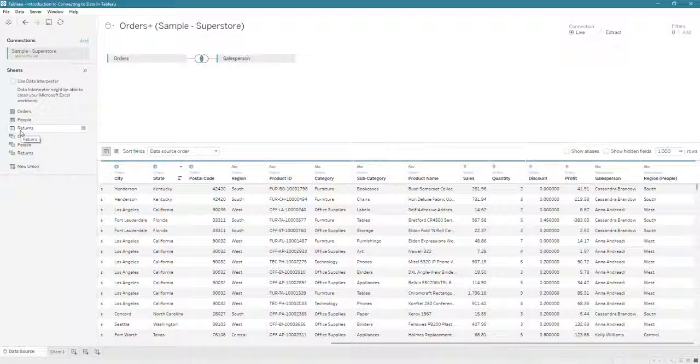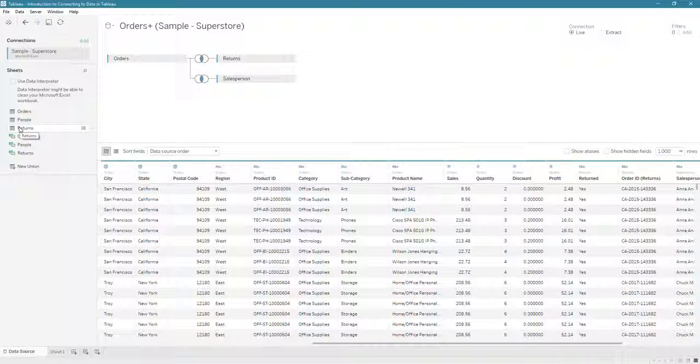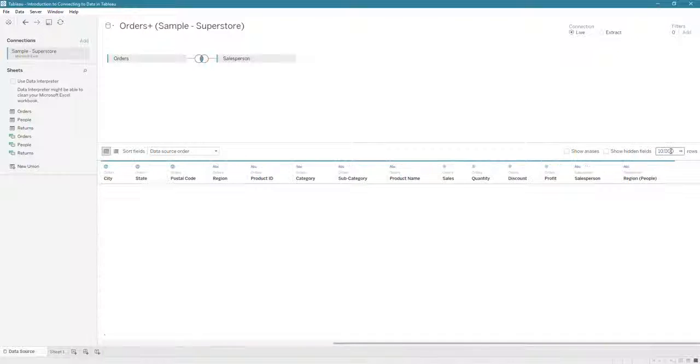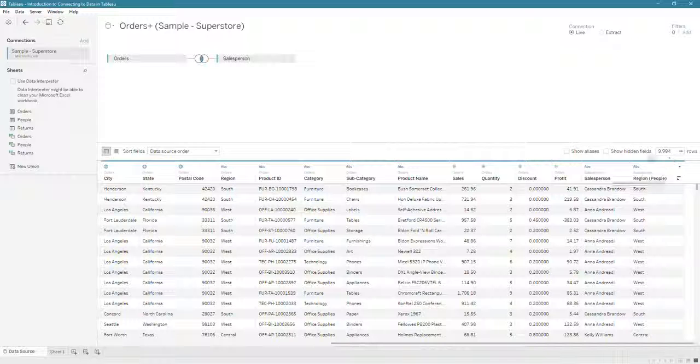So now I want orders. So if I double-click or drag that over, it's going to give me a left join. You can see my initial number of rows was 9,986, I believe. Let me see. So if I go up, I can do a little QA here. I have 9,994.